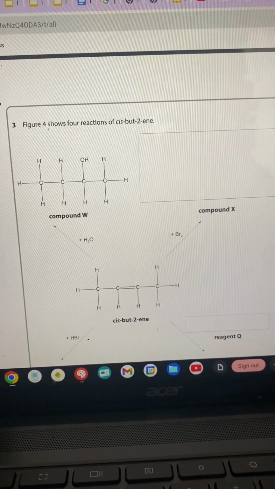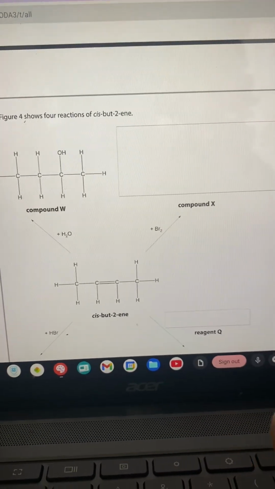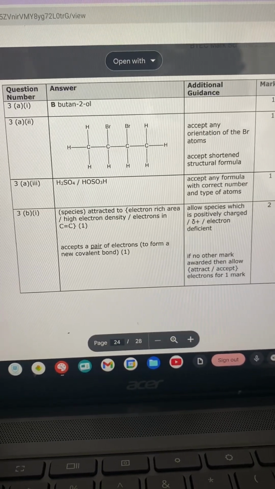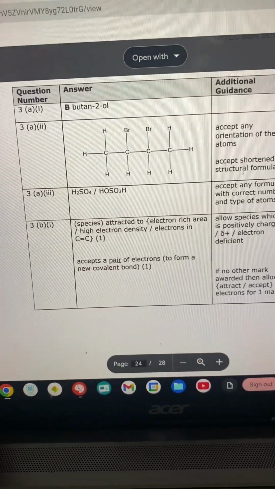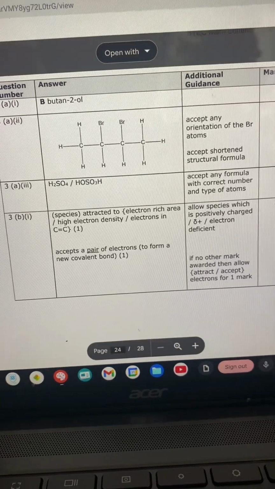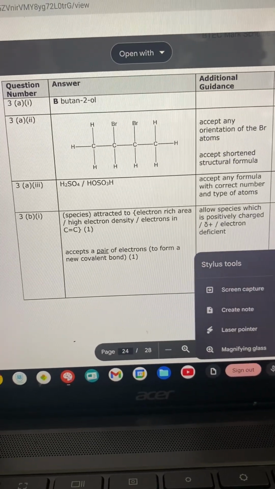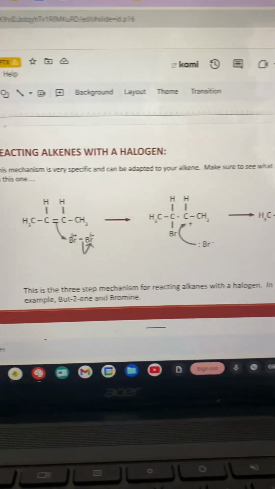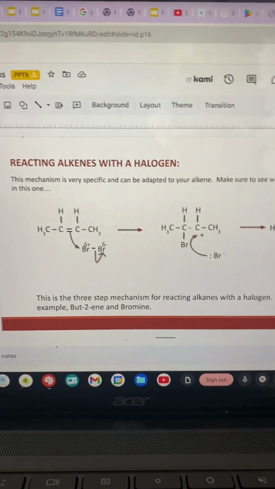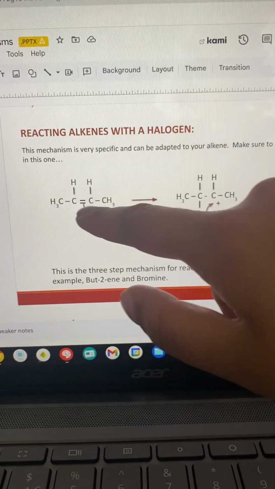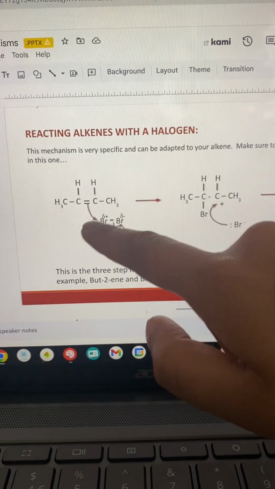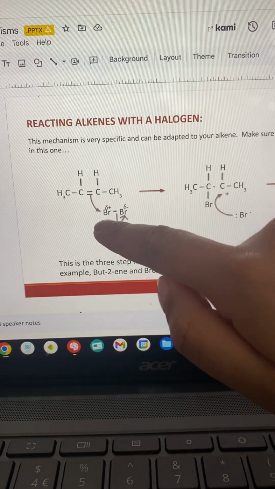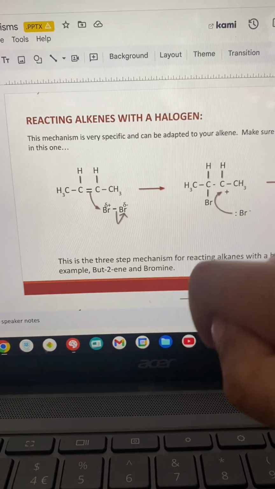Okay, so we've got a bromine molecule there, so we are adding bromine molecules, okay? So if we're adding bromine molecules, this is what it would look like. So what would happen is the double bond breaks, and then we add the bromine molecule. So this is an example of electrophilic addition, okay? So if we're adding a bromine molecule to an alkene chain, it will break the double bond, okay? And the arrow will start from the double bond, it will go to the bromine. One bromine will be electropositive, the other one will be electronegative.